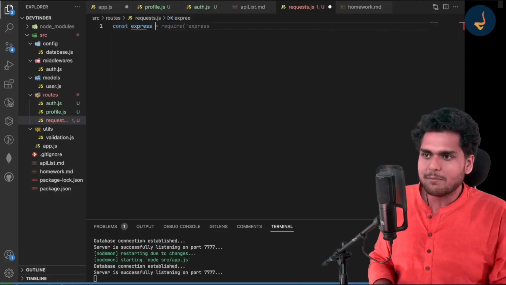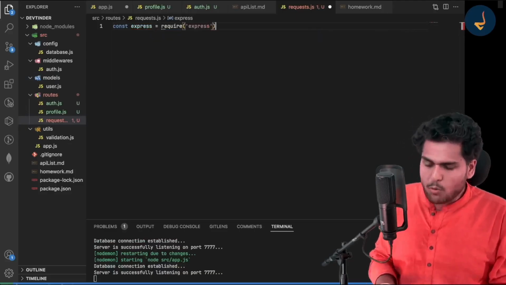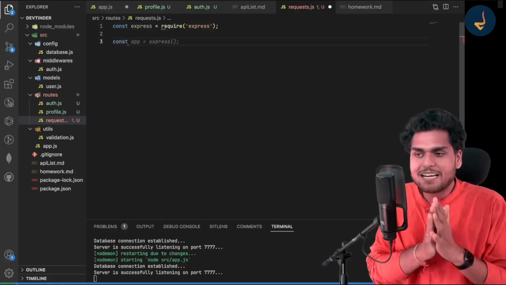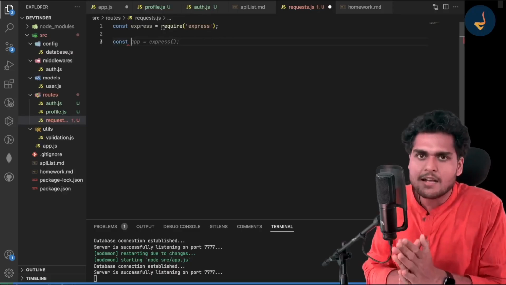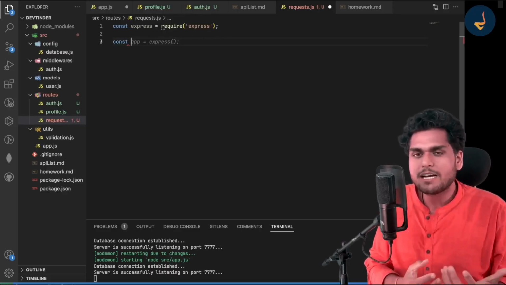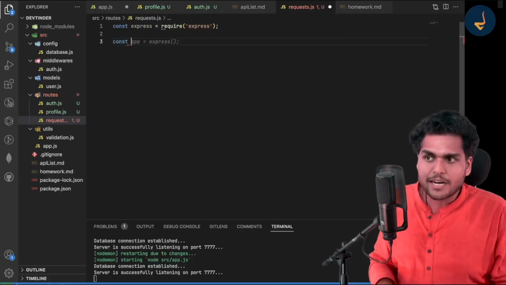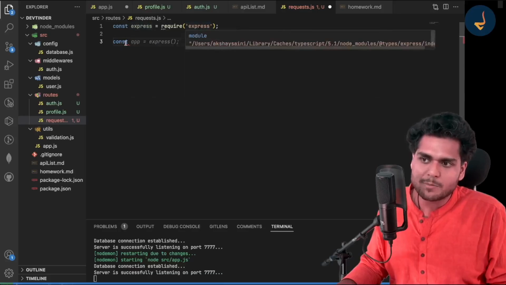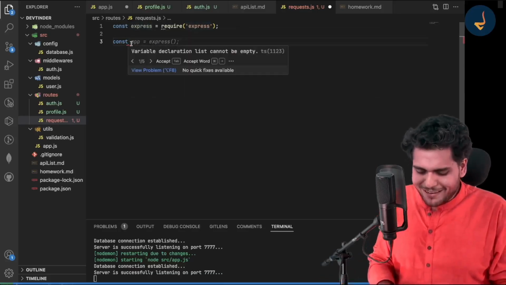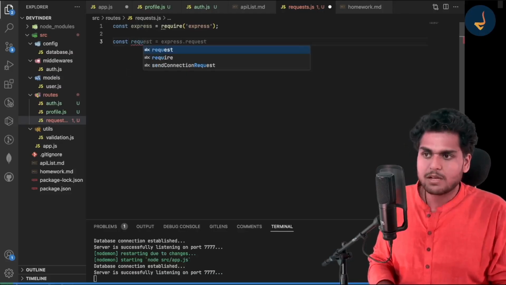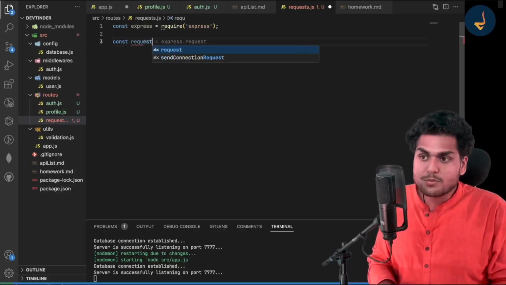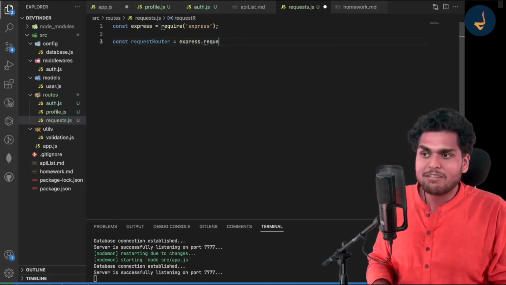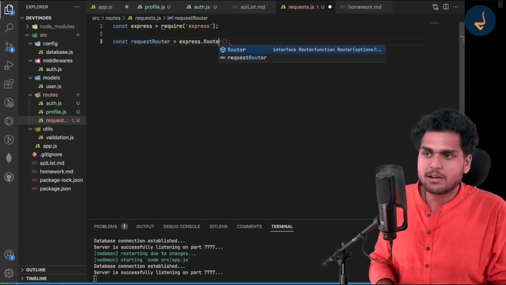Okay, and then I can just make it a constant express. Again, one and the same thing. Okay, I can just copy paste the code also, but I just want you to write like this, just like I am writing it. See, I can copy paste, but I am writing all of this again and again because when I write const express is equal to require express, const requestRouter, right, this will make it a habit for me of remembering stuff. Okay, I will be able to remember the functions and all these things, right?